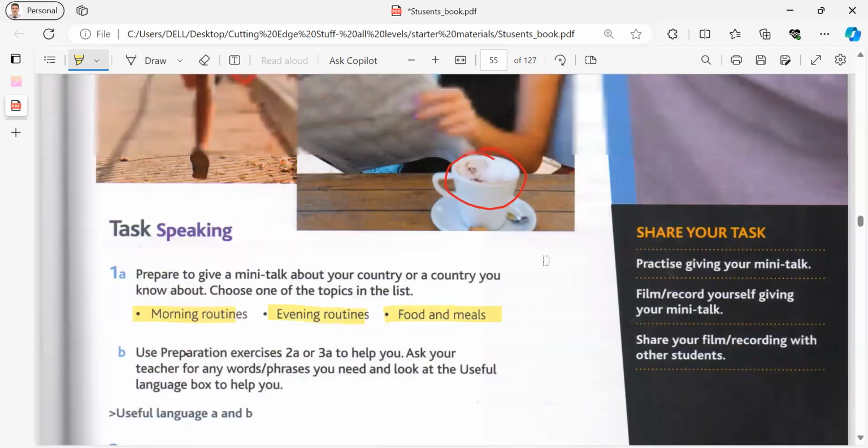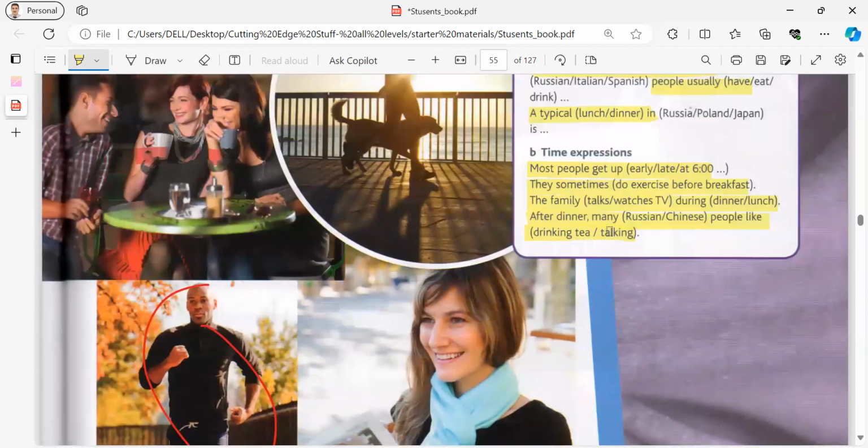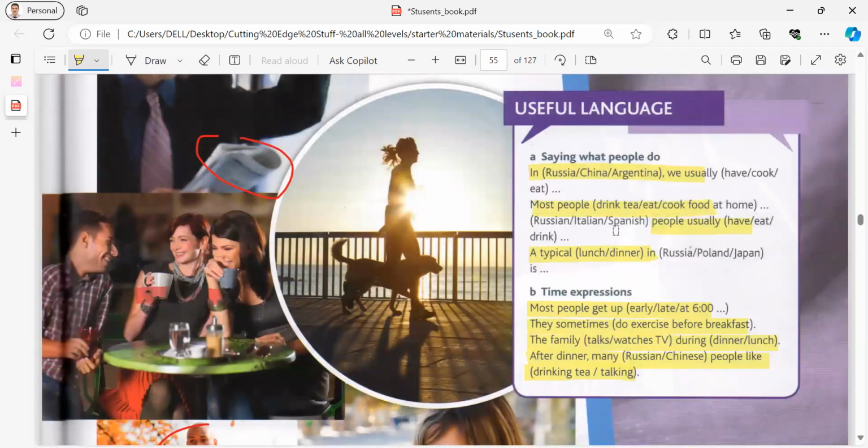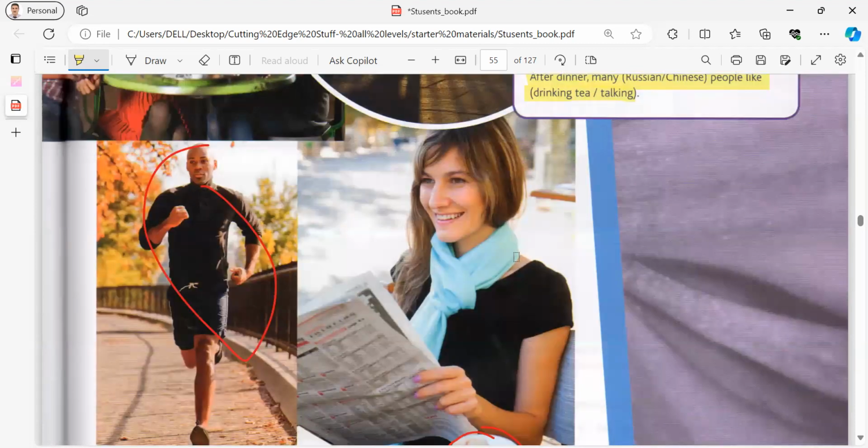Again, so your homework is what, guys? Use the same ideas from the listening and from the useful language box to write about the morning routine in your country and different types of food people usually eat in your country for breakfast, for lunch, for dinner. Then in our next lesson, inshallah, I'll give you 2 minutes each to give me a minute talk about food and the meals in your country.